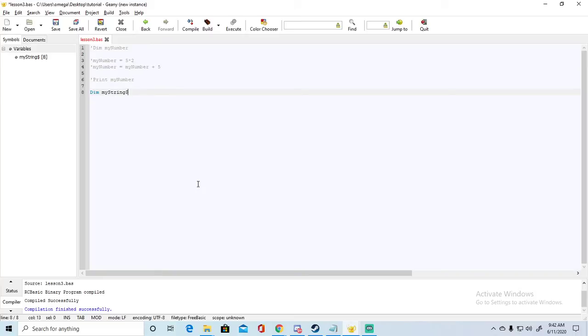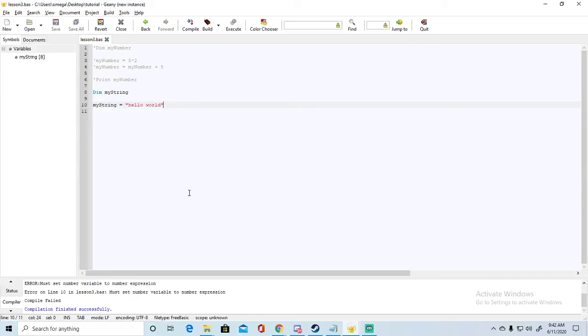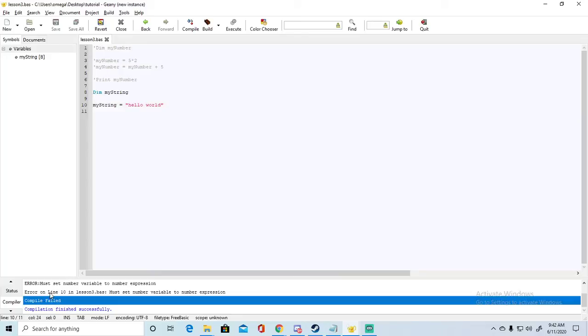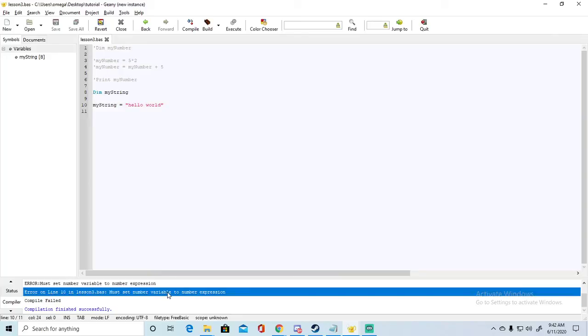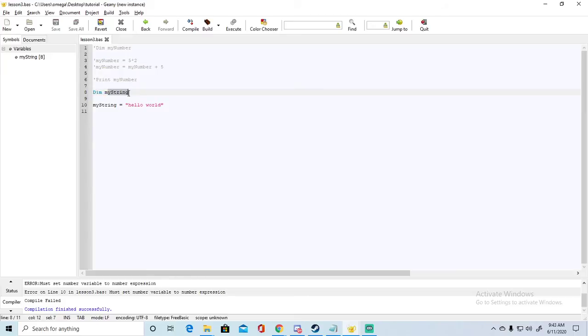To show you what happens if you try to do it without it, we're going to just leave the $ sign off for now, and we'll say my string equals hello world. So now let's try to compile that. And we get compile failed, error at line 10, must set number variable to number expression. So since this is a number variable, since it doesn't have the $ sign, it's expecting us to put a number in it. So for us to make it a string, we have to have that $ sign there.